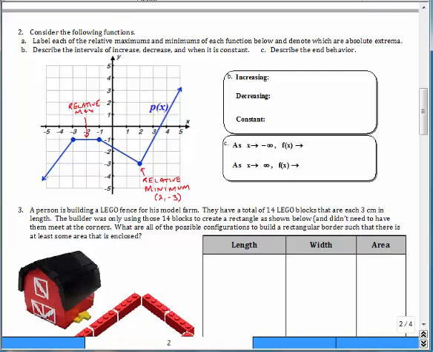Let's talk about intervals of increase and decrease. Again, you always start at the left-hand side, and you can see here I start by moving upward. And so when I start at the graph, that starts at -infinity. So I'll start at -infinity, and it'll increase all the way up to -3. And then it levels off, and it's constant. Then it decreases, and then right here again at x equals 2, it starts increasing again. And it looks like it increases forever after that. So union, it also increases from 2 to infinity.